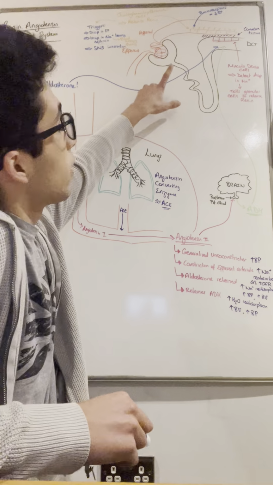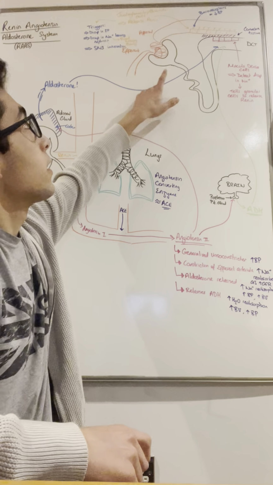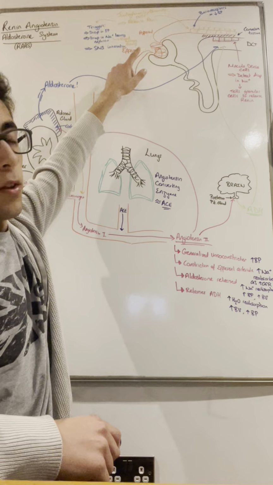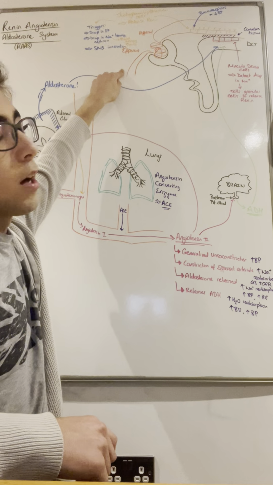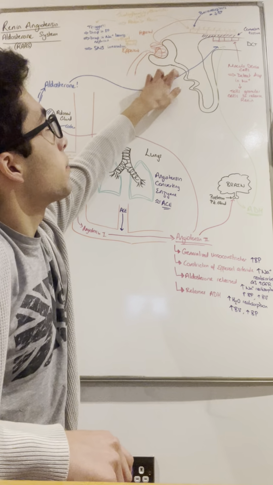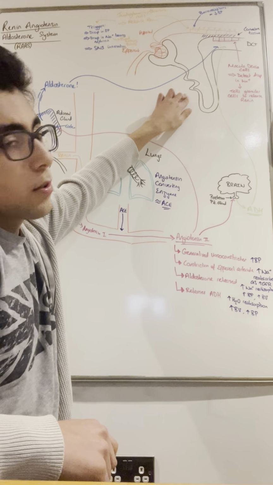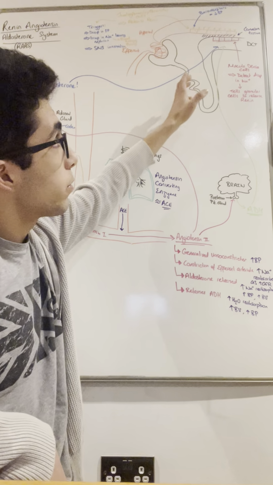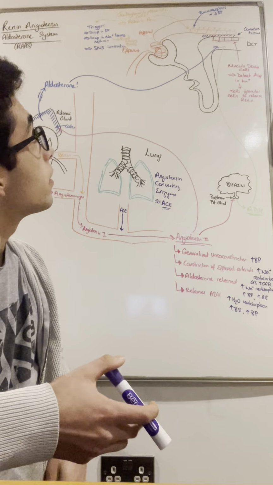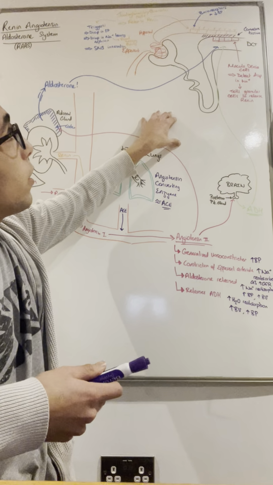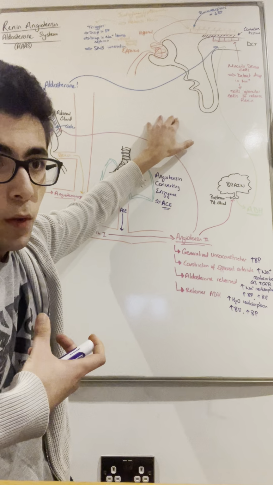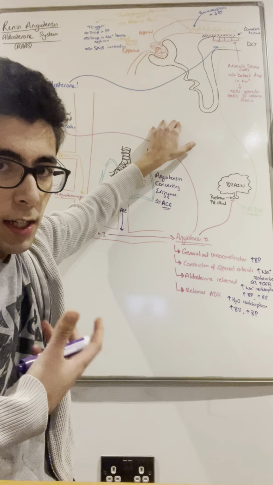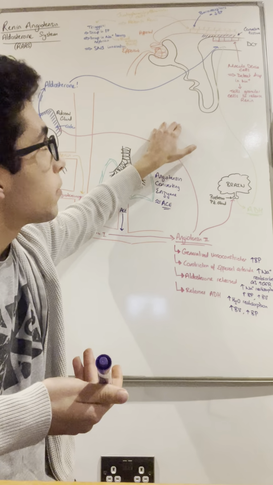So to start off with, in our kidney, we know our Bowman's capsule, our afferent arteriole, the wider one, our efferent, the narrower one, and it goes into the PCT, our proximal convoluted tubule, through our loop of Henle, up to our distal convoluted tubule, and then the collecting duct, which I haven't drawn on here. The important thing we're going to look at is how our kidney identifies that we've got a hemorrhage or low blood volume or blood pressure.